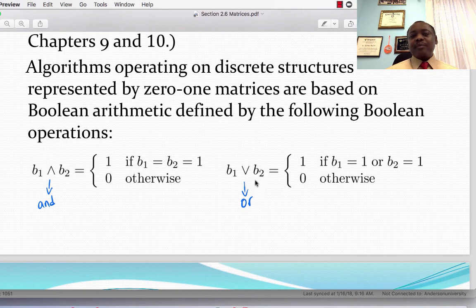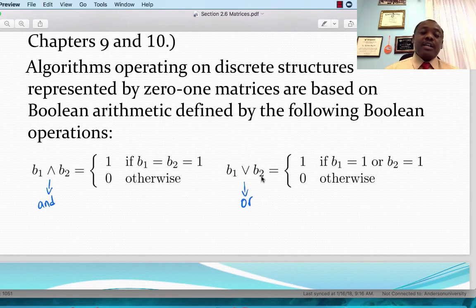Now, do the same with OR. If 1 is true and 0 is false, then it's always going to be true, except we have a situation where both B1 and B2 are false. So 1 or 0 is 1, 0 or 1 is 1, 1 or 1 is 1, and the only time that it is 0 or false would be when both B1 and B2 are 0. So if you can just go back and picture the very first class we had when we introduced the concept of logic, you should be good.